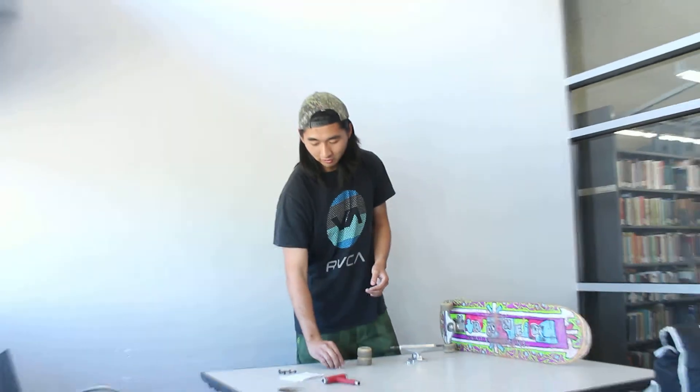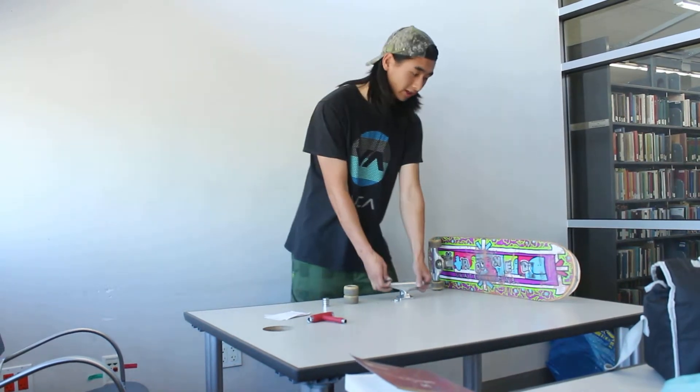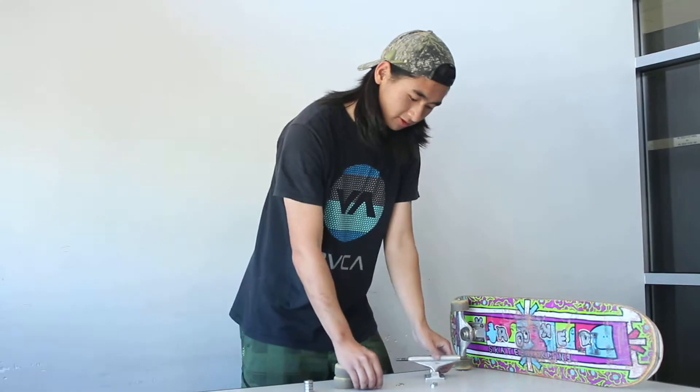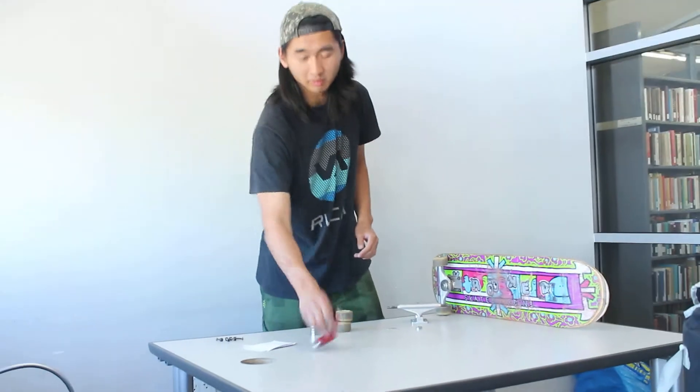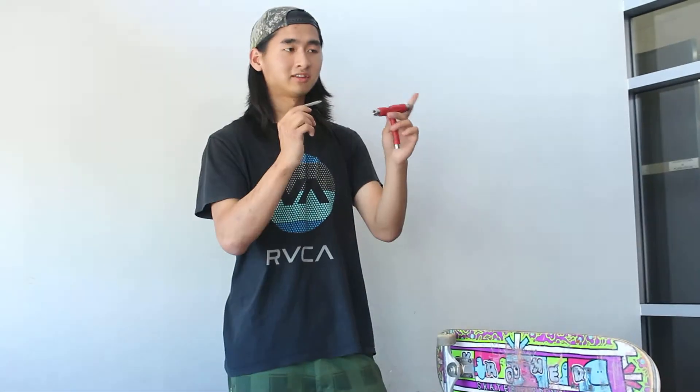I have the ceramic ones because I've been skating for a long time, and these last a really long time — I've had these for a year and haven't lubricated them yet and they've been working perfectly. After you buy the bearings, you buy hardware or mounting bolts that put your truck and board together. Your trucks should also come with two nuts and four spacers. The most important part to get from a local skate shop is the skate tool, which has three sockets and a Phillips screwdriver inside.